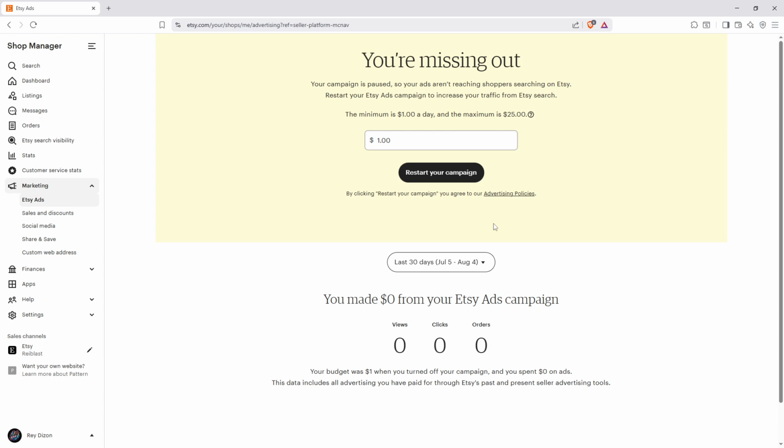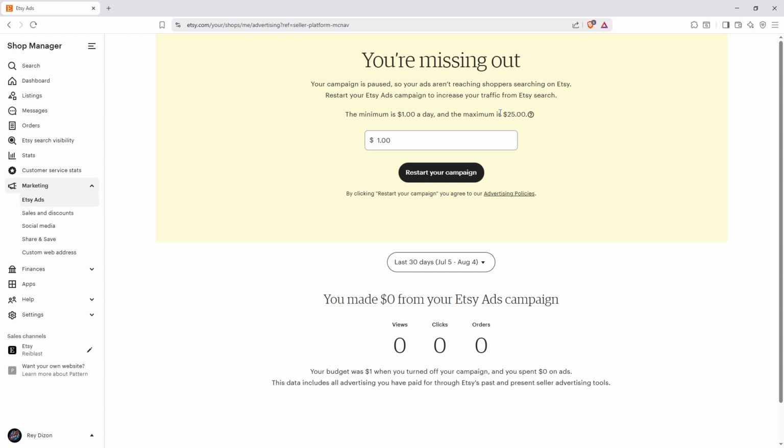Once you've submitted your goal, you need to decide on your daily budget. Etsy offers several preset options: $1, $5, or $25, but you can also input a custom amount based on how much you're willing to invest in advertising each day. It's often advisable to start with a modest budget.